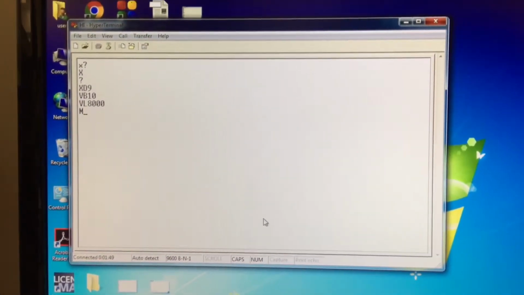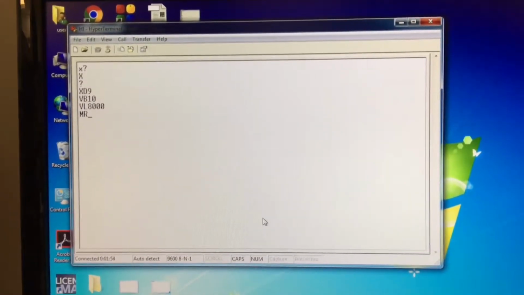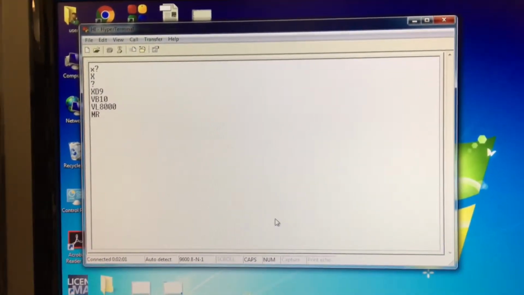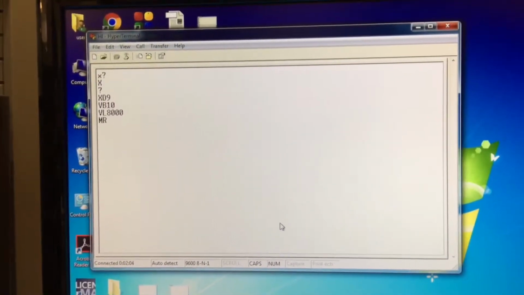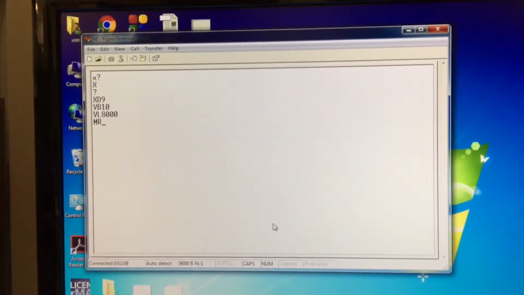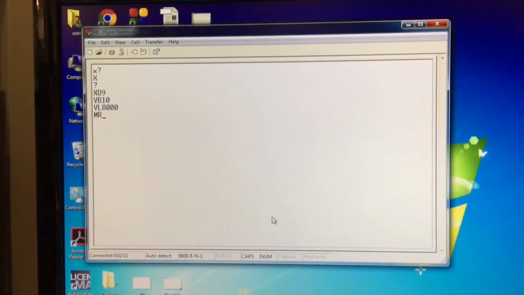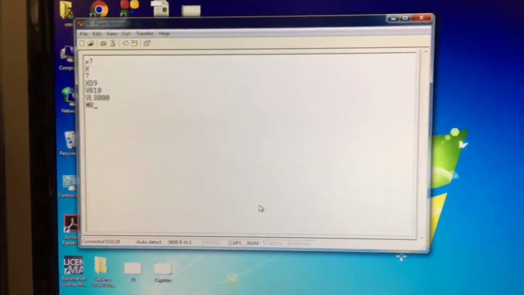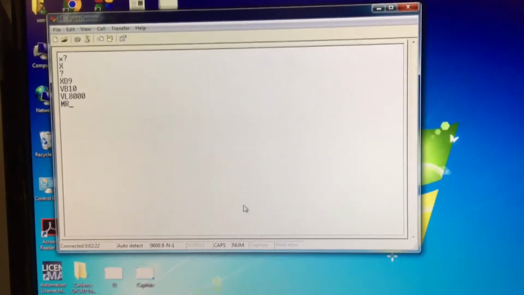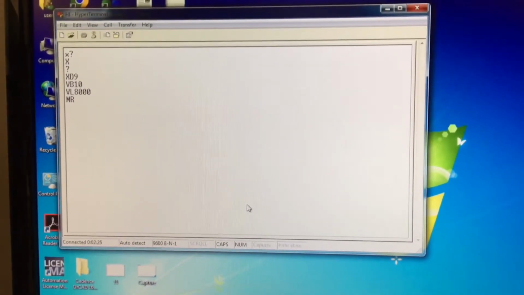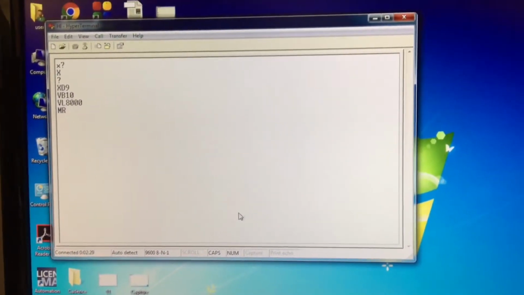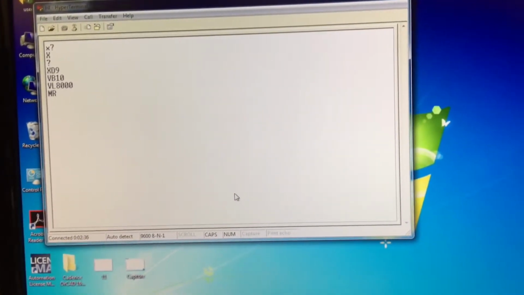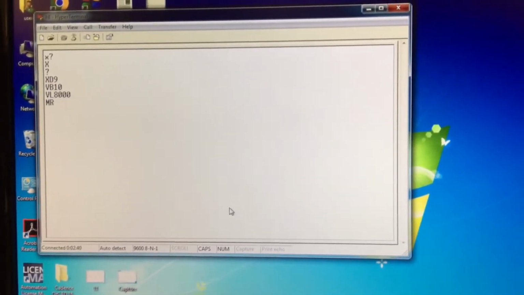Then you go down for MR. MR represents the relative value that the motor needs to move. It actually goes 100 MR per 1 millimeter. So if you key in 5,000, should be 50 millimeters. This speed is like that, 100 equals 10 millimeters. So if we just go 500, it goes to 5 millimeters.